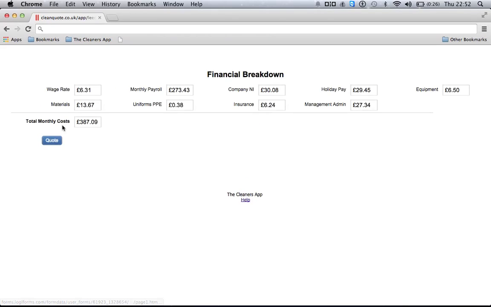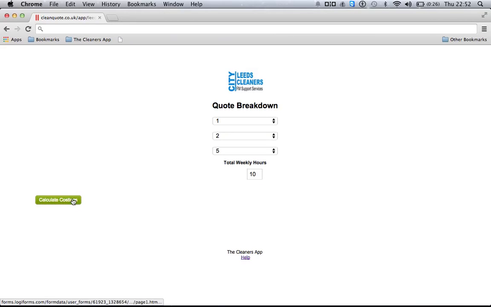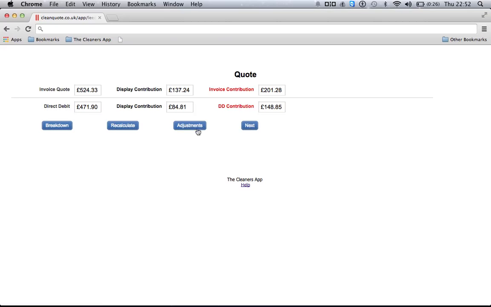Anyway, if you go back to your breakdown page, you'll see that you've got your costings here. Chances are you won't pay company national insurance if they're only a part-time worker, and you won't pay your administration costs because that's part of your profit. You're very unlikely to have 5% materials costs, but again this is industry average, so we put it on anyway. I'll explain more why we do that later. You can always go back to recalculate from the beginning if you want to, or you can adjust things.